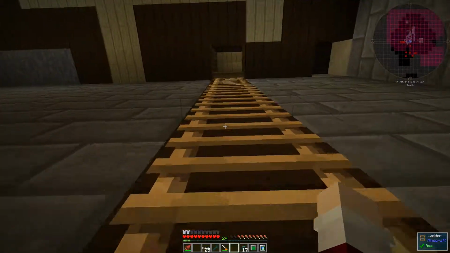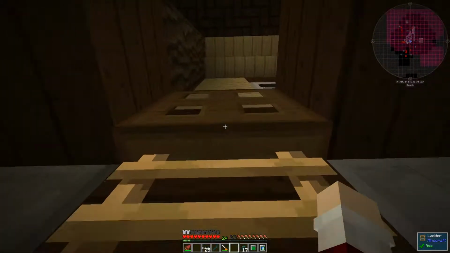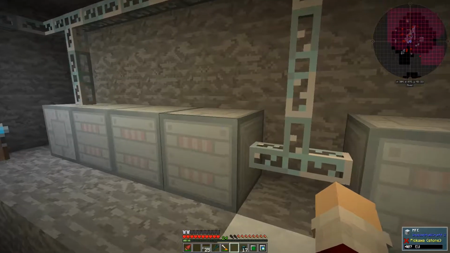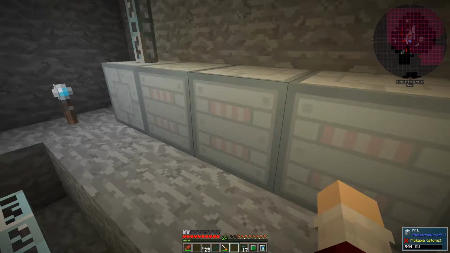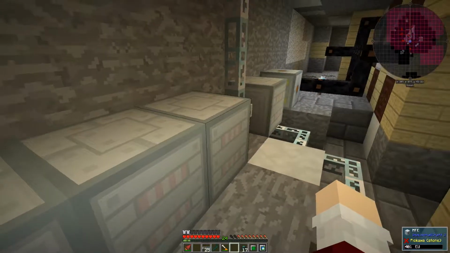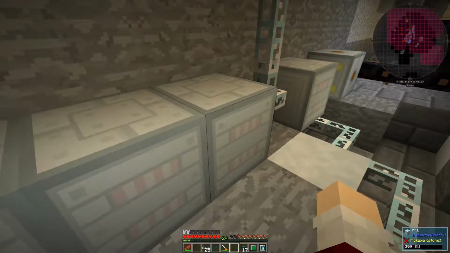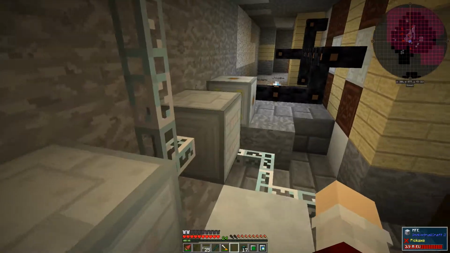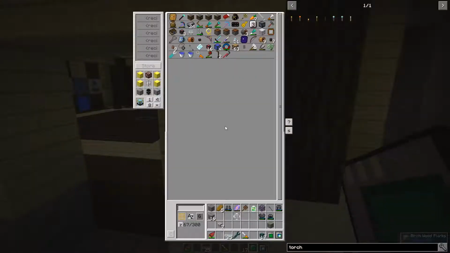So if we go upstairs, we're going to check our storage crate unit things. We should see this ticking up nicely. So nice and nice. This is empty. This is empty. They're all empty. That is crazy. Crazy.